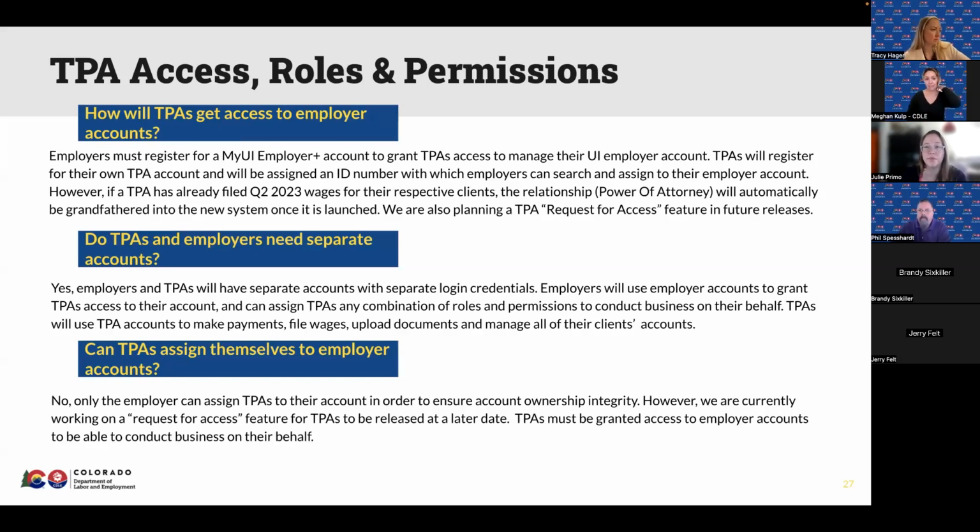Where we may see a gap is if some of that is not quite in place at the time of data conversion. Julie did mention the TPA form that will go live on October 1st for you to submit requests for support. If you're seeing big gaps in your client numbers, for that reason or any other reason, that will be an opportunity for you to submit there and say, hey, we're missing 20, 30 clients. Can you help us get them associated?